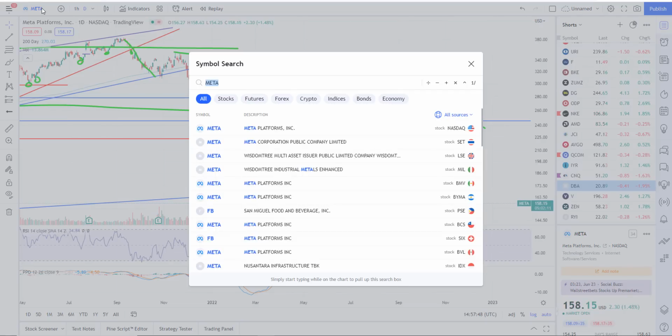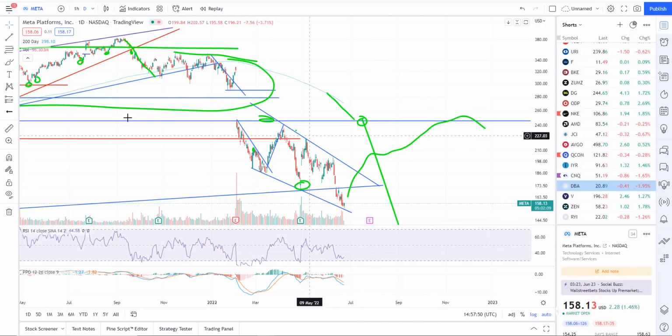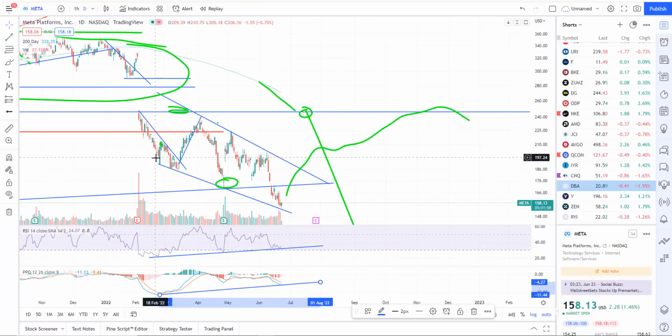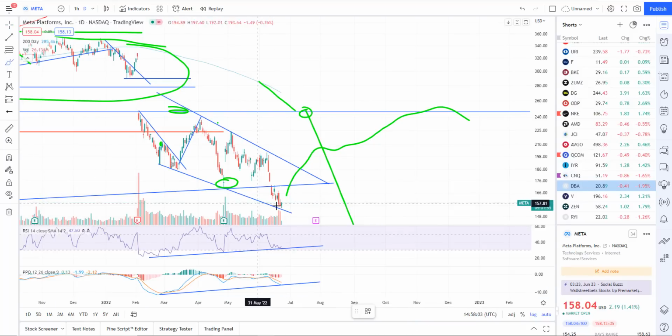Okay, and then again on this one, the other thing to point out, the reason why I like this one maybe even better than some of the others is, first, it's been sold pretty hard. Bullish divergence right here on both momentum indicators. And we continue to kind of drift, hitting support just recently right there. So you can see all the tags of support. So I like to go long here. If I think the market's going to rally, I want to buy at support. And we're at support. We have bullish divergence, looking for a move up to the top of this channel and ultimately breaking out and running up towards that final target.